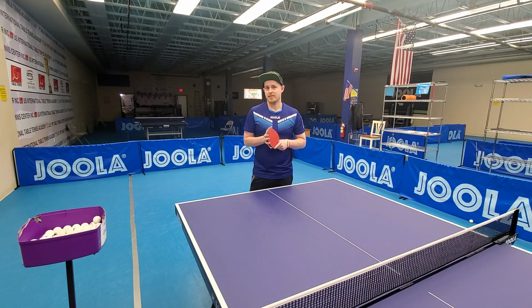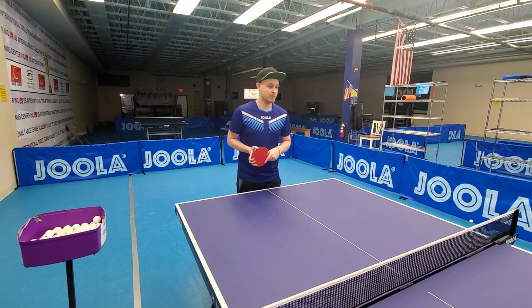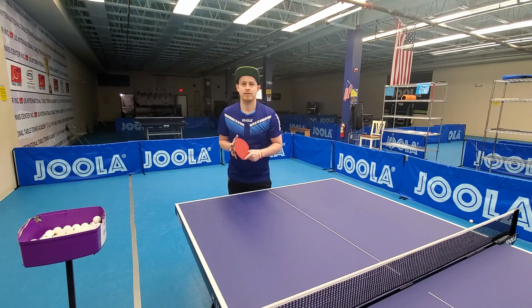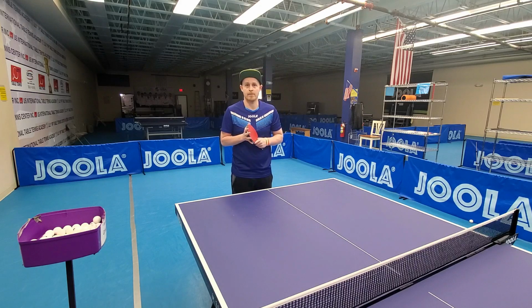One of the things that I feel players are a little bit mentally weaker with is putting all of their eggs in one basket. For example, if I use a hook topspin serve and I serve straight to the middle of their forehand, they might come in, flip the top of the ball, make it look like the easiest serve return in the world.